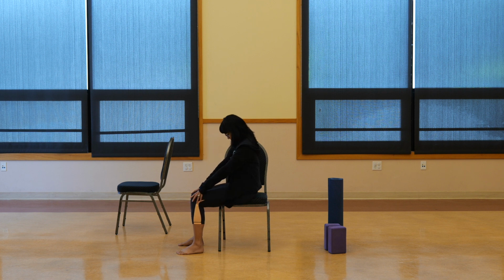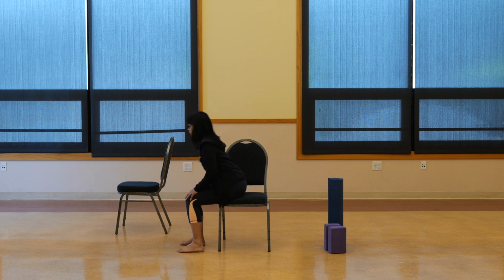And after your next exhale, just inhale, come back to your Tadasana. So just resting the arms here at your sides, maybe resting them on your thighs. We're going to come into a spinal twist now. Okay, so if you're not turned sideways, maybe try turning sideways here on your chair. So we're going to use the chair as part of our spinal twist, okay? So you're turned towards the side of your chair.